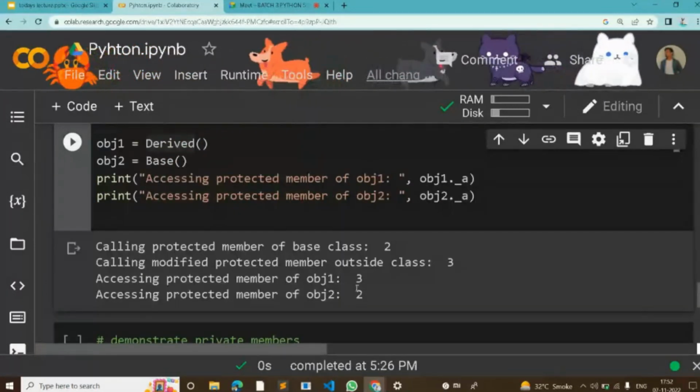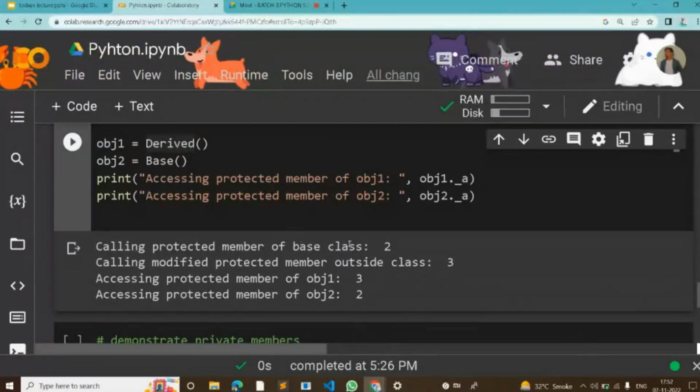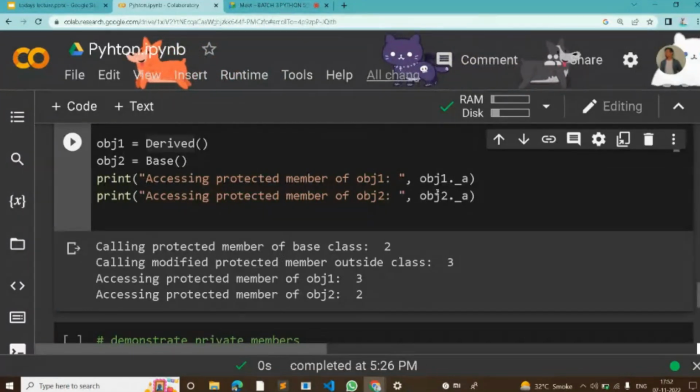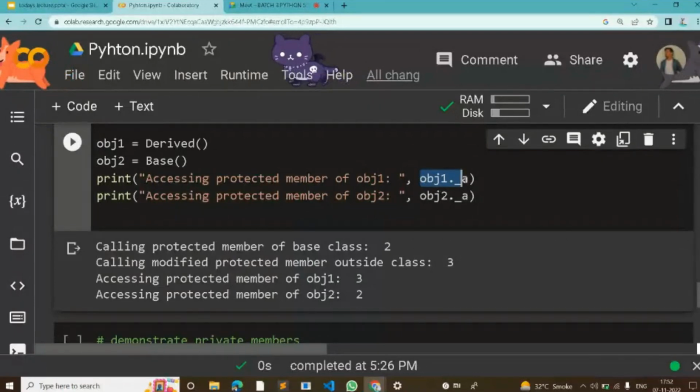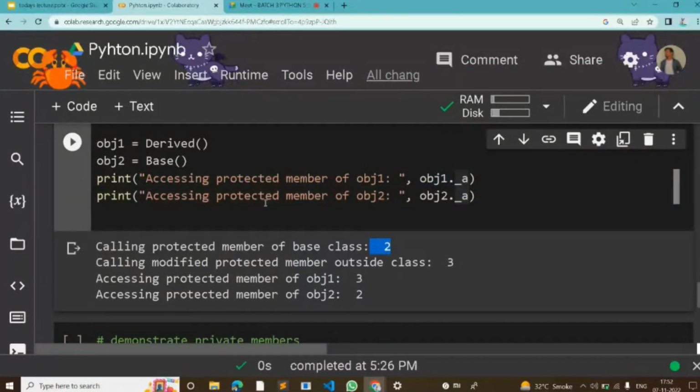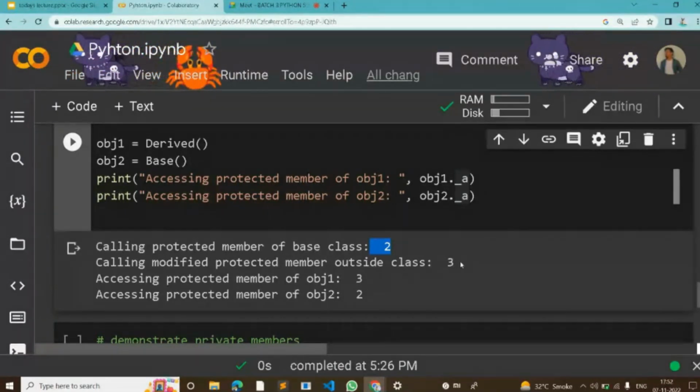So in the first part, when I'm calling this base class, when I'm calling object one dot protected a, I will get output as 2. And when I'm calling this print accessing protected member of object 2, I will get the answer as 3.